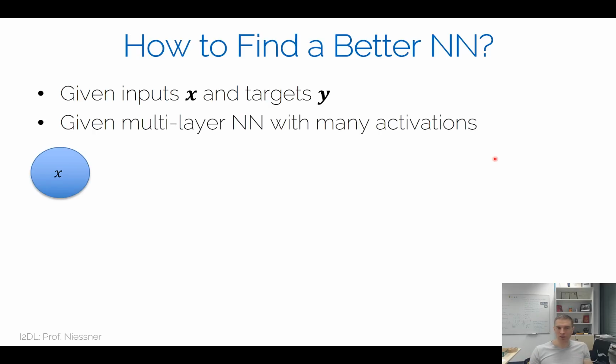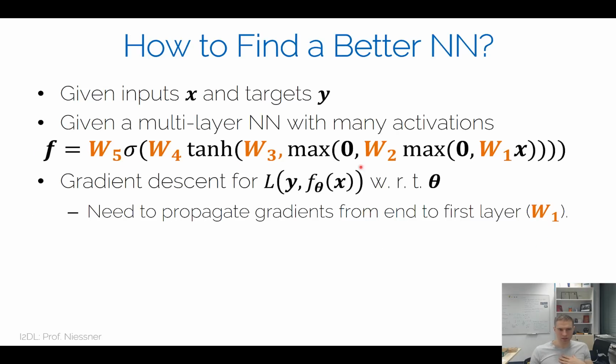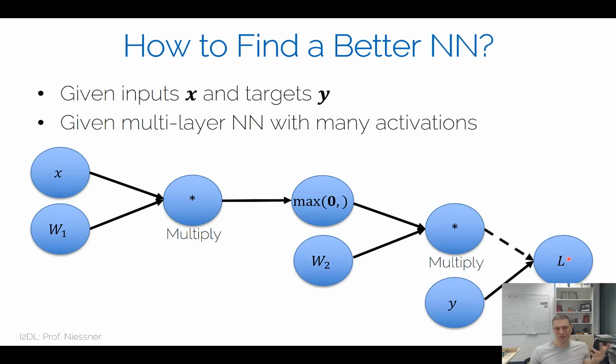Now again, we have a compute graph, which is our multi-layer neural network. It looks something like this, right? All I've done here is take this function and write it down as a compute graph. So compute graph means x times w1, multiply it, activation maximum, times w2, and so on. And then there's a little bit of stuff omitted here. There would be more layers, but at the end of the day, we have our loss function, we compare it to our y, and that's our compute graph.